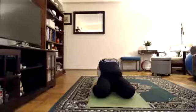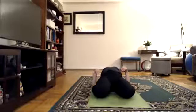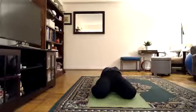Sink your hips down. Maybe you go a little deeper in the second set, maybe not. When you're ready, palms to soles, right elbow, left elbow, head back, head to floor. Tuck your chin in, neck, shoulders on the floor. Arms over your head, grab your elbows, maybe other elbow on top.